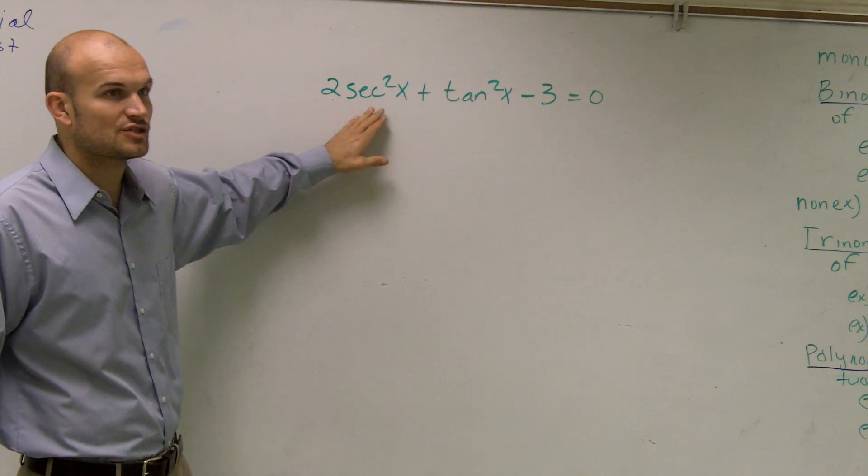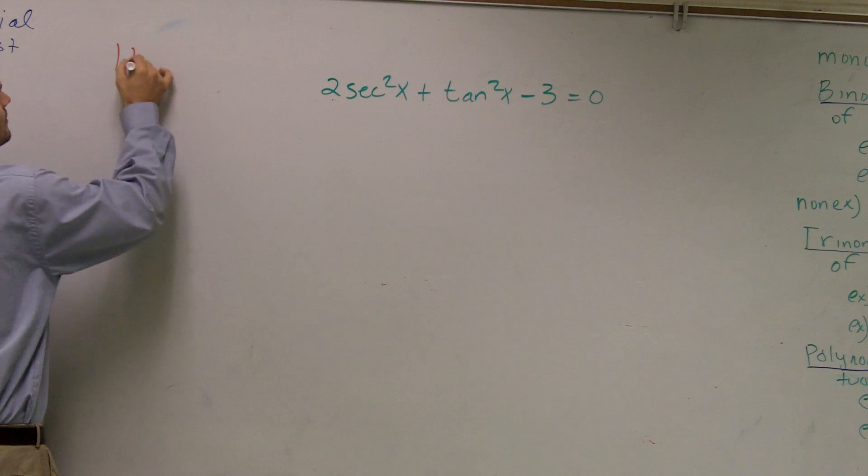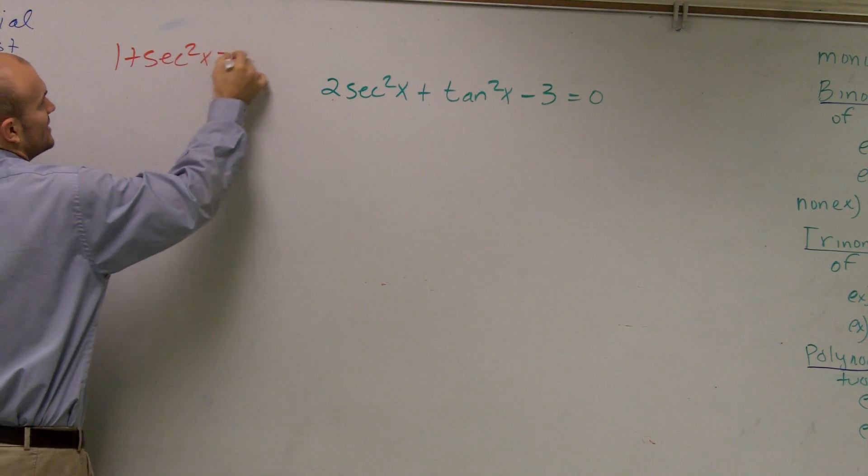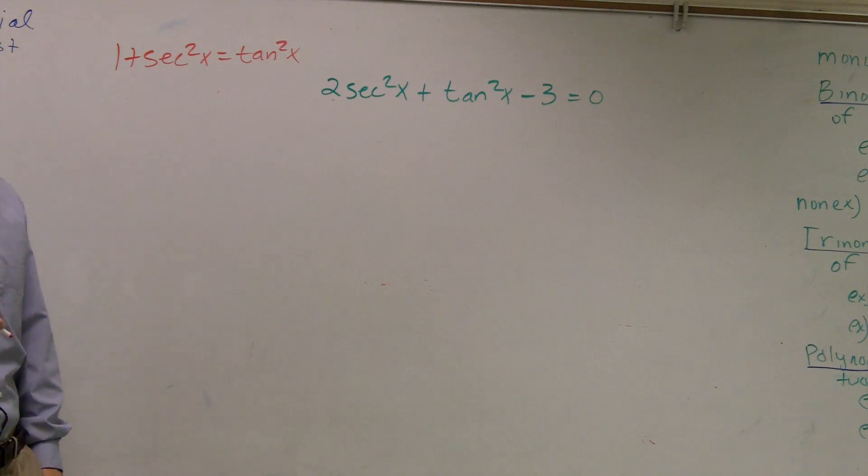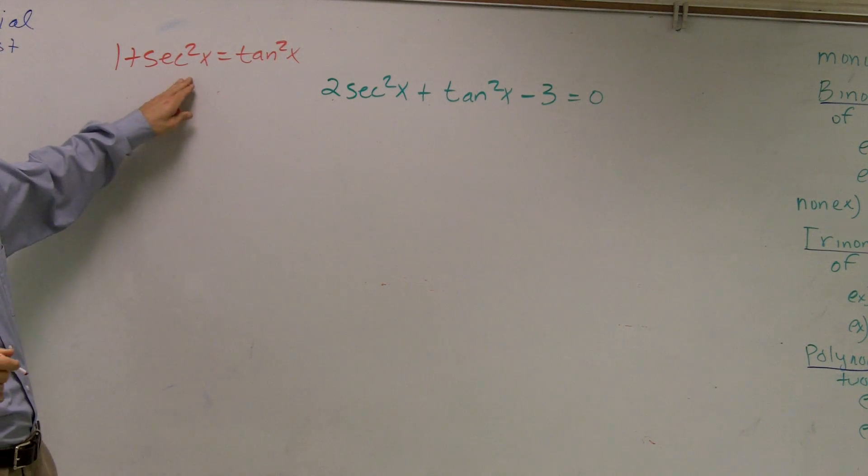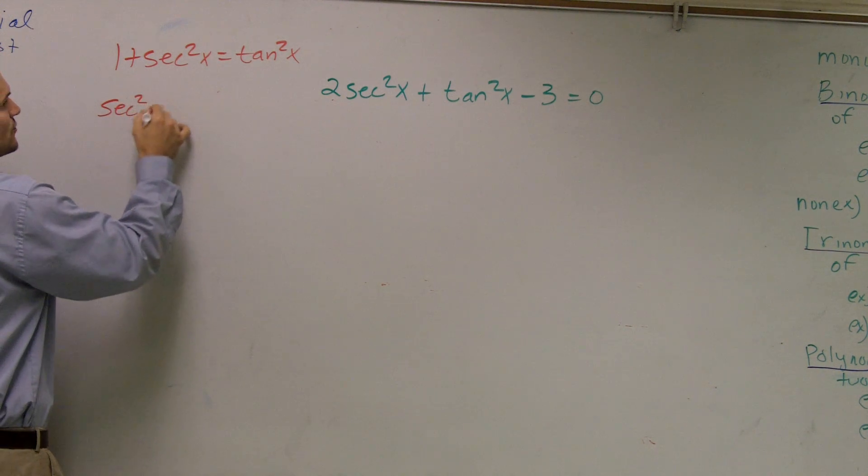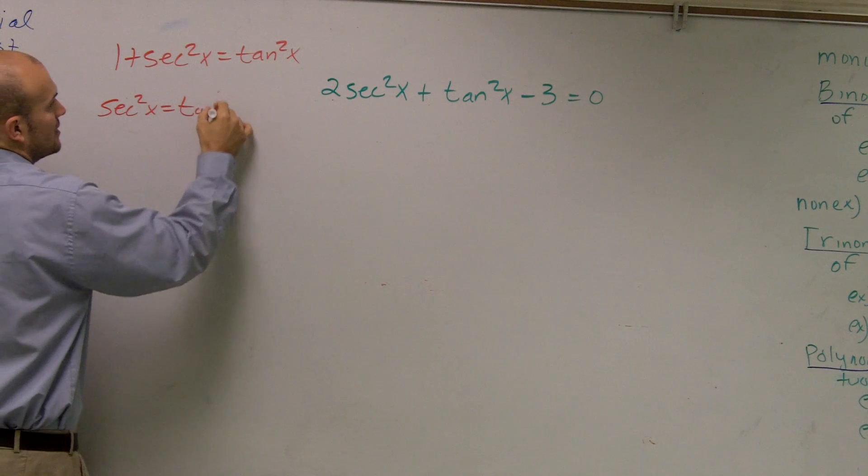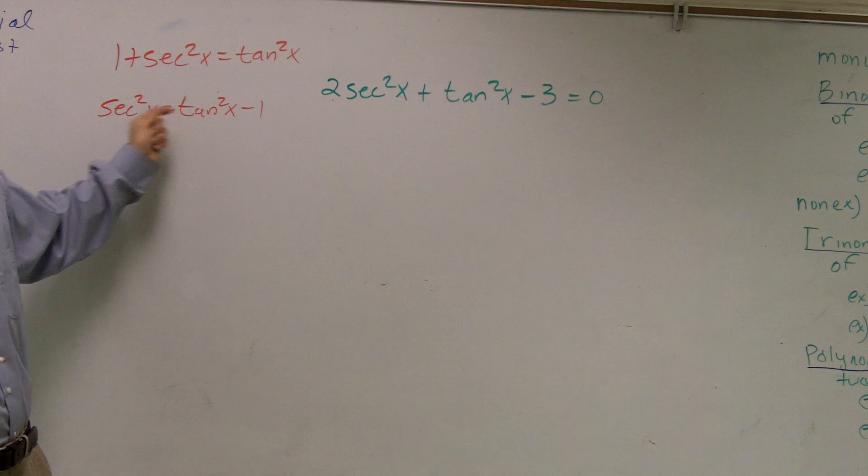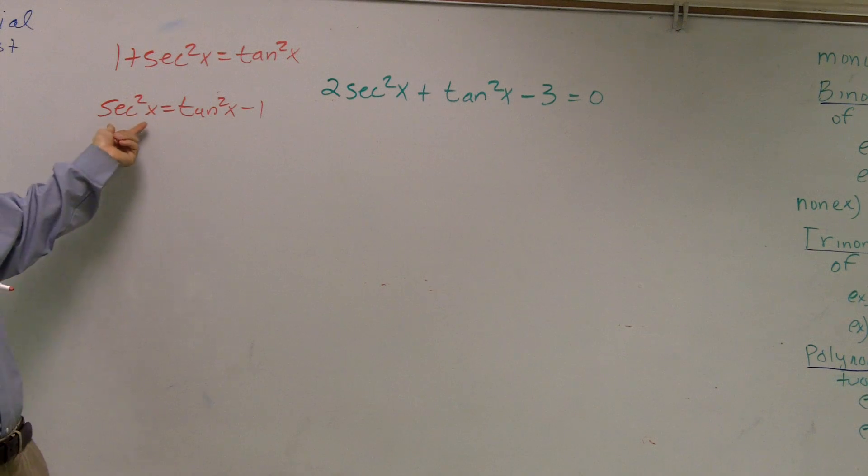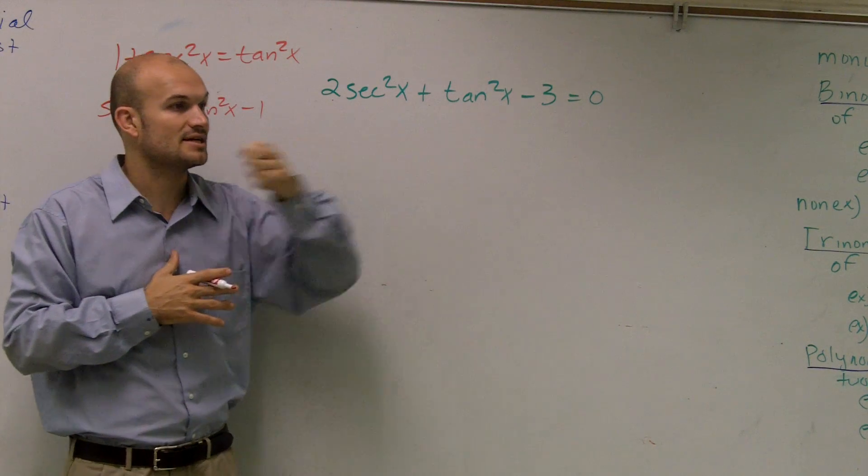So I'm going to want to convert secant squared over to tangent. And I believe one of secant of x equals tangent squared of x. That is one of our Pythagorean identities. So if I want to solve for secant squared of x, what I would just say is secant squared of x also equals tangent squared of x minus 1. Therefore, now I'm going to have all the tangents.